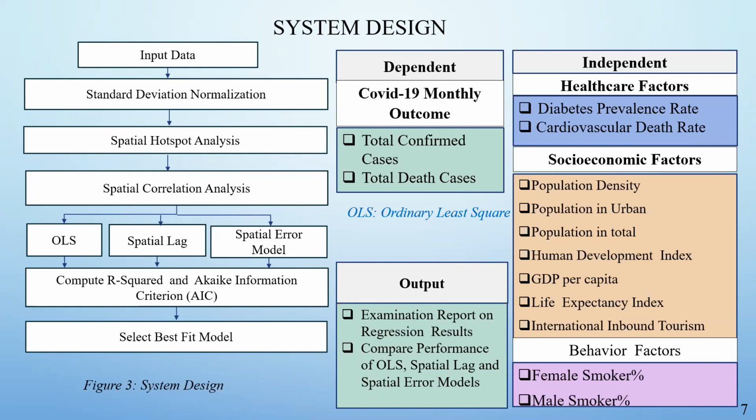So I included three population indexes: population density, population in urban areas, and total population. My assumption is that if the population density is higher, chances are the incident rate can be higher. And if the urban population is higher, chances are people go to public areas so much, right? If people are living in urban areas, they may use public transportation and public areas, and then the transmission rate may be higher.